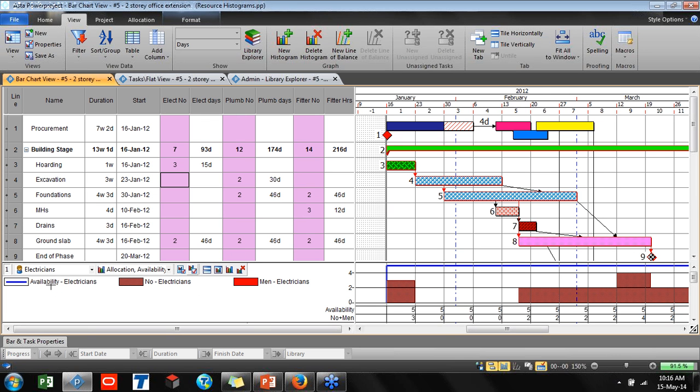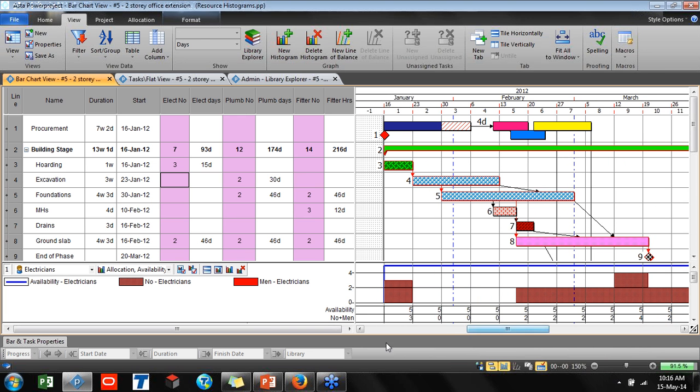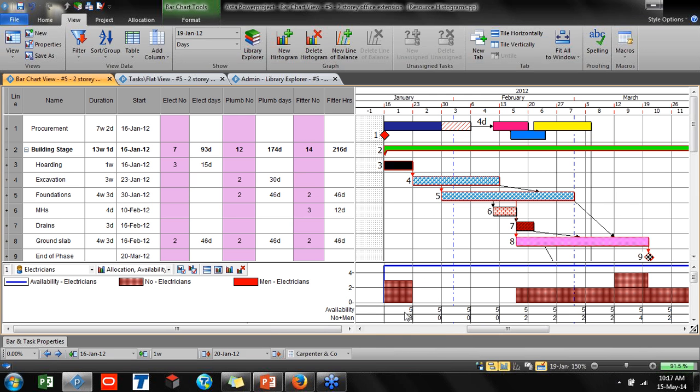Now let's look at the legend. Blue line, it is telling that it is our availability. And it means that we set up this blue line 5, availability is 5. For overall our project duration, we have 5 resources. And the number of men which we assign in this proportion is 3. And I can handle this on my table area.